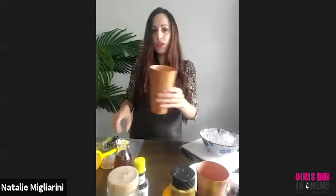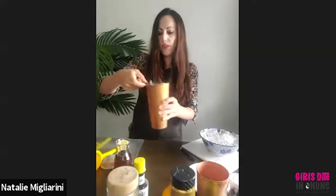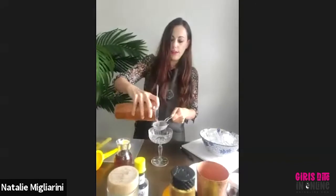Let that drip there. For this shaker, it does not come with a strainer, so I have one of these. And if you want to get very professional, you can use one of these tea strainers, which will strain out some of the lemon pulp. If you don't like that, it will strain that out. So I'm going to go ahead and use that. I'm going to strain that into this beautiful coupe glass. And it's that easy.